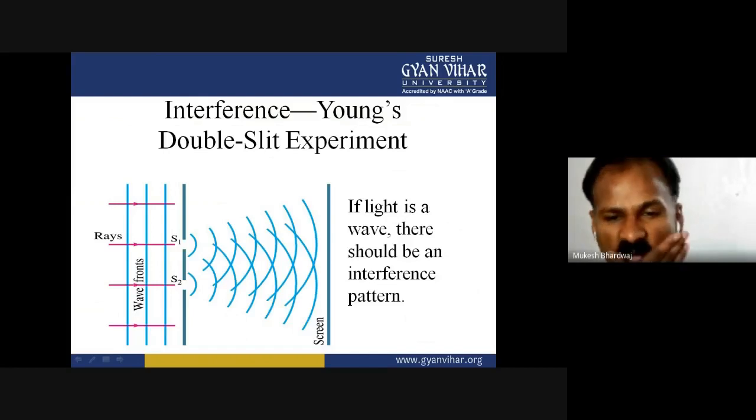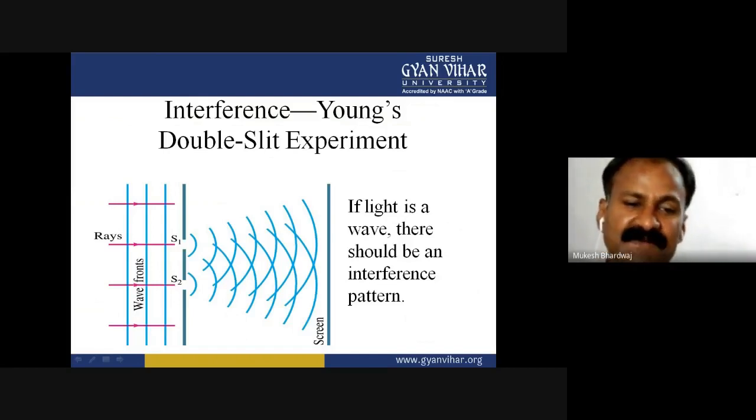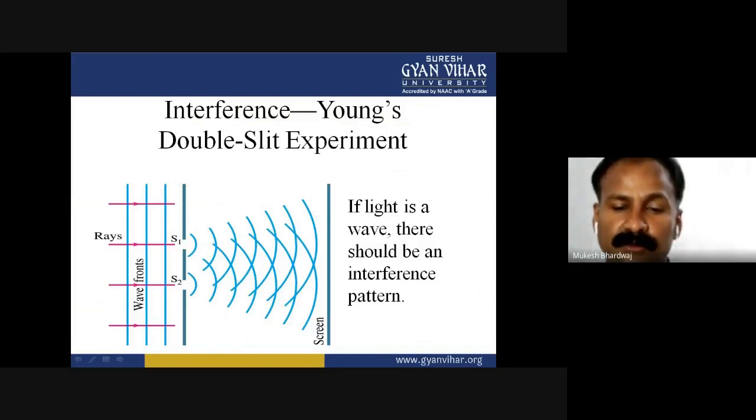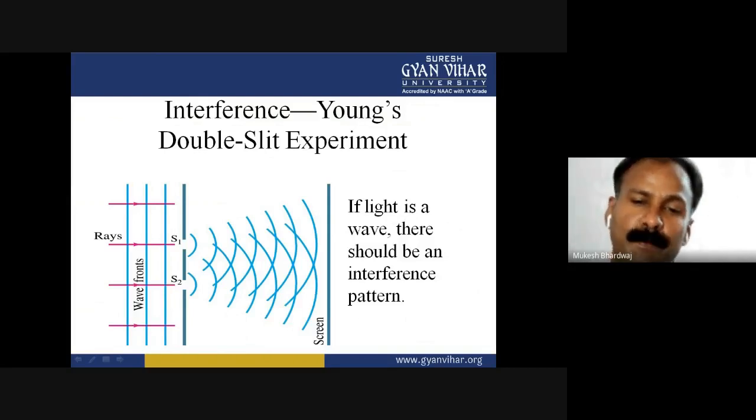In this method, the incident wavefront is divided into two parts, and these divided wavefronts, after traveling different optical paths, are made to superimpose at a very small angle. This produces interference fringes. These two parts of the wavefront are equivalent to the wavefront produced by two virtual coherent sources. For this method, the light source should be narrow or a point source. This method is used in Young's double slit experiment and Fresnel's biprism experiment.